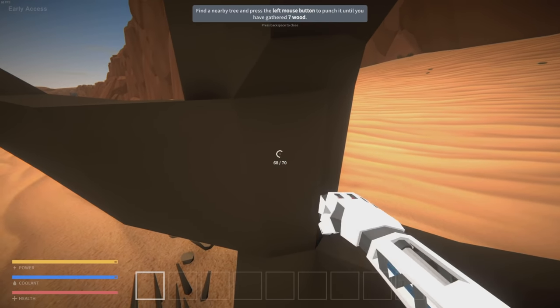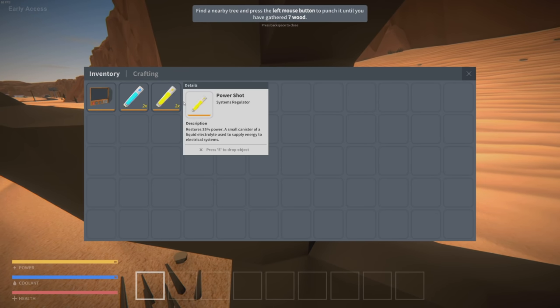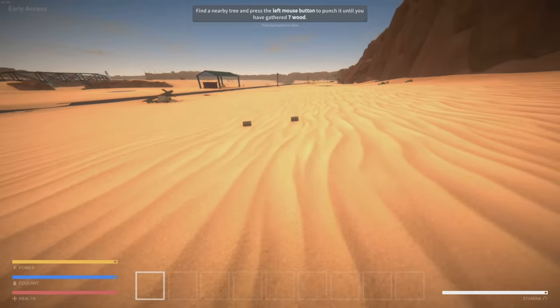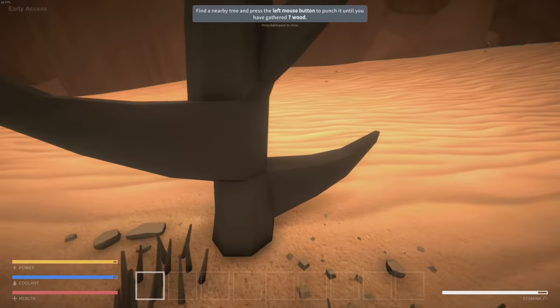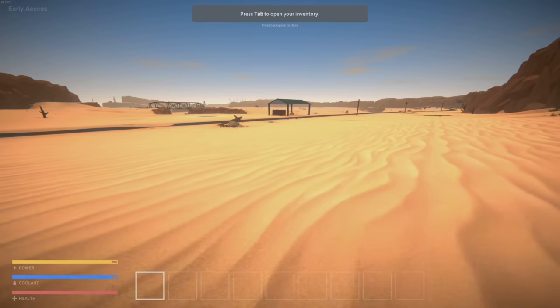Okay, 7 wood is gonna take a minute. How much do we have? Wait, what? Coolant shot, power shot. Wait, where's the wood? Oh, it's all the way over here rolling away. What are you doing, little woods? Get back here. There's a little wood right there. All right, let's keep punching the tree. We have 3.